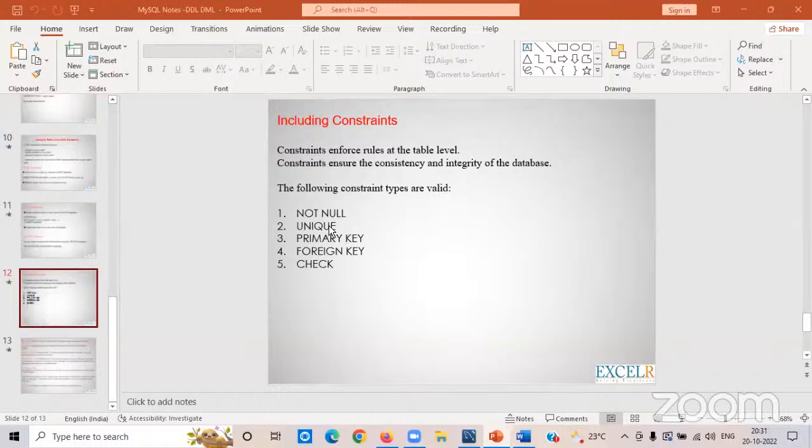Primary key is nothing but a combination of unique and not null. Please remember that one table will have only one primary key. Foreign key is that value which is being referred from another table. Our DBMS is implemented with the help of this foreign key. Check is that constraint which implements a condition on how the data will be inserted, updated, or deleted. That is check.